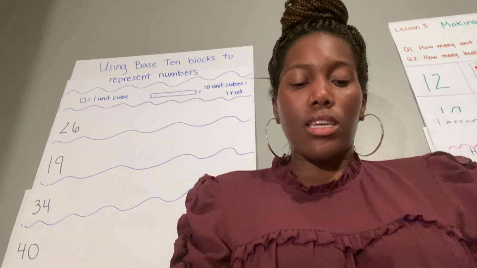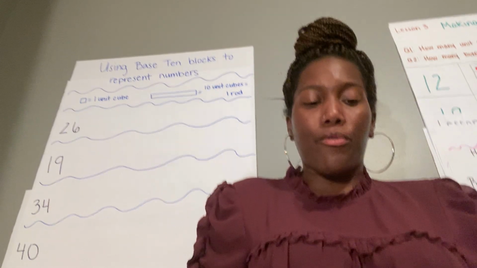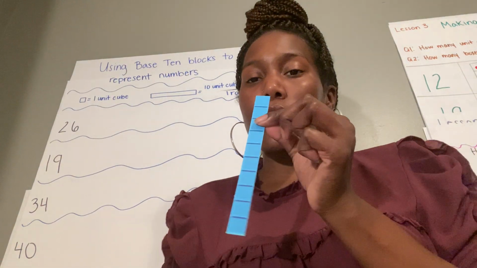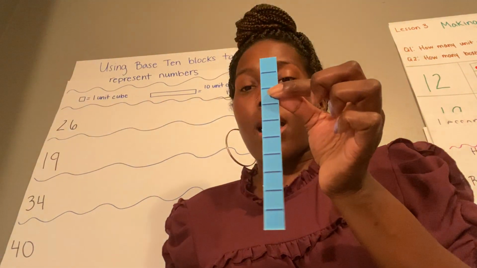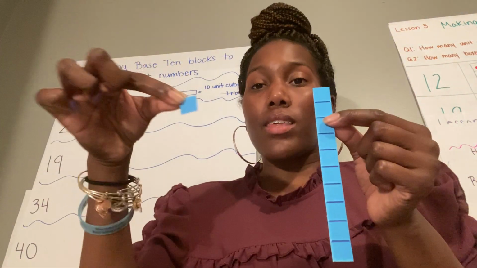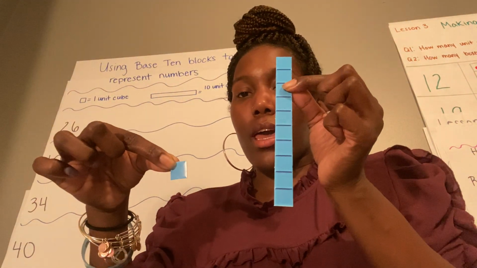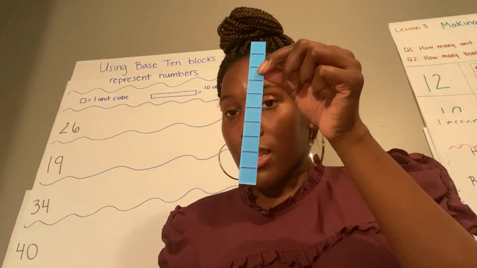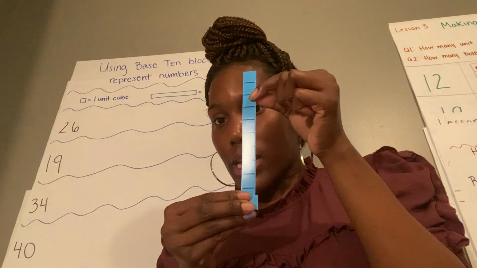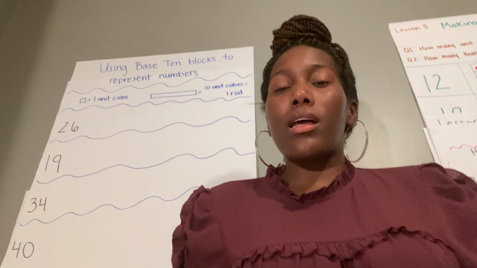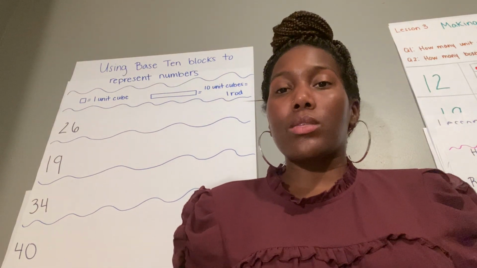Now, you guys have seen these in our classroom in multiple forms, okay? Sometimes we have the magnets on the board. That is 1 rod and 1 unit cube. Remember, it takes 10 of these to make 1 of these, okay? So a group of 10 of these makes 1 group of 10. They're just all connected now, okay? One whole group.